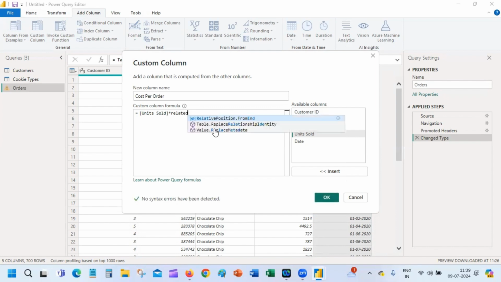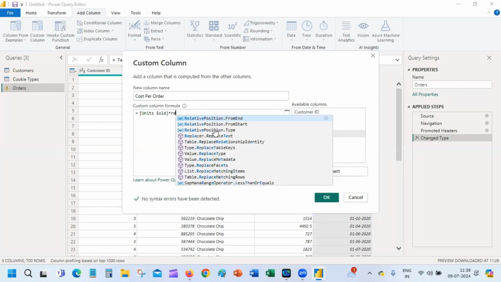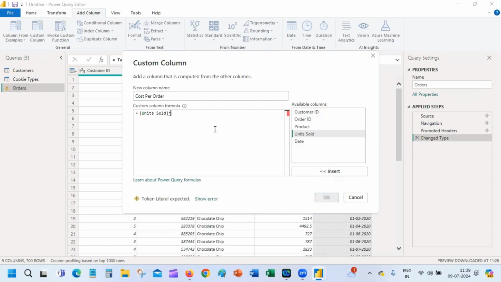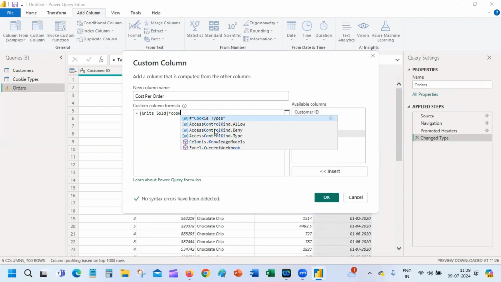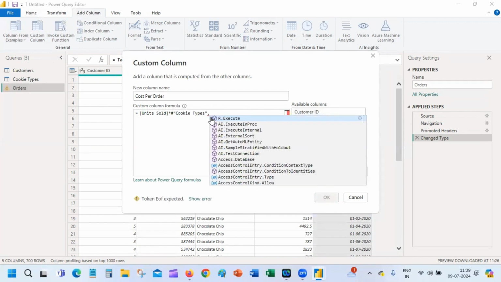So when I'm referring to another table, I will say like this: cookie types dot. So cookie types dot, what is my column?